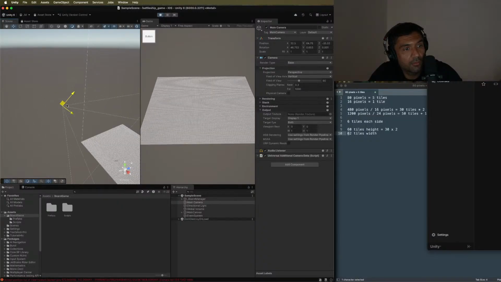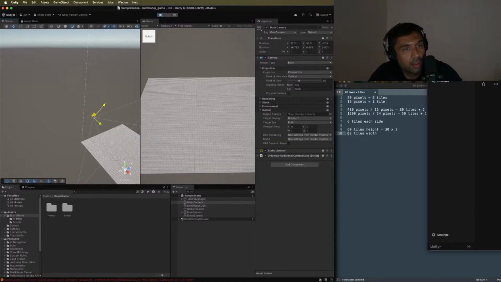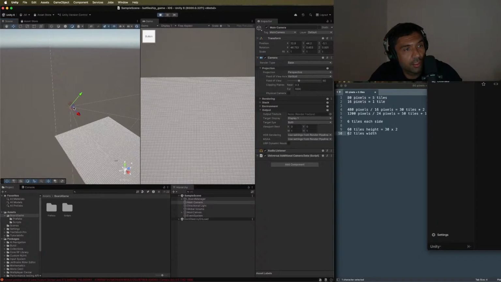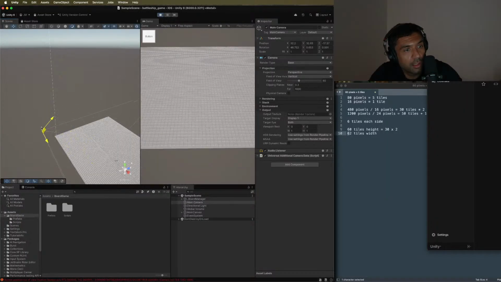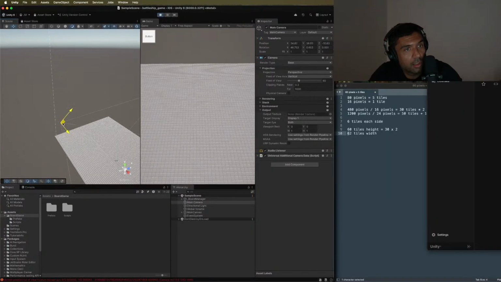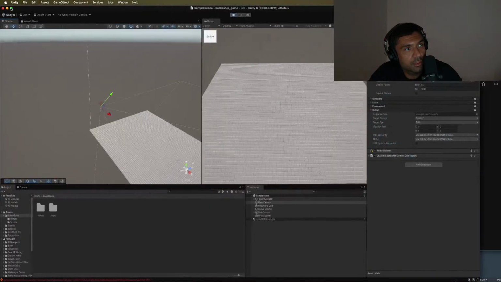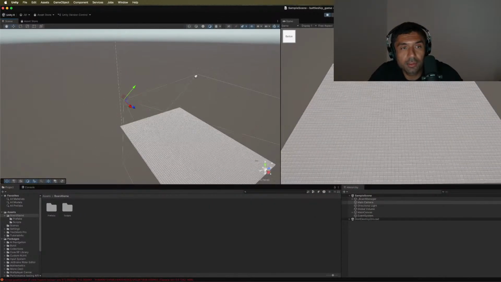It's just so far. We should probably move it in like that, and let's see if we make this wider, what happens.